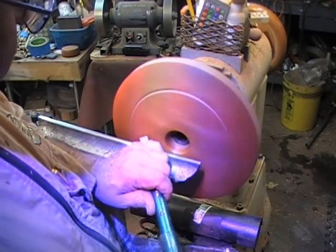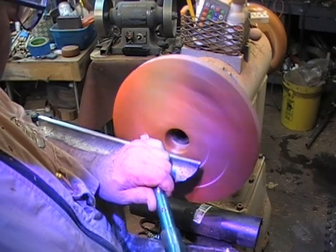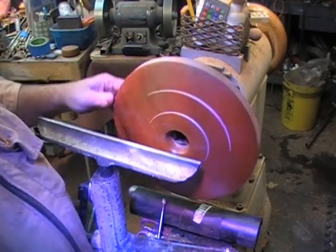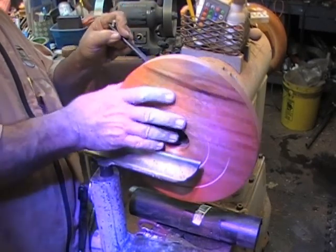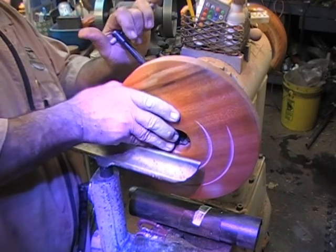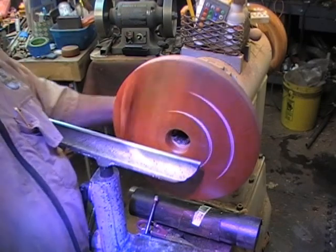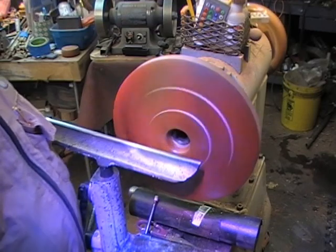Now, I'm going to do another one. You see what we have? To accent that, we turn our chuck over, close it back up, open it back up again, roughly 180 degrees. Now when we spin, we can see where those cuts were, but the new ones are going to be a little bit different.